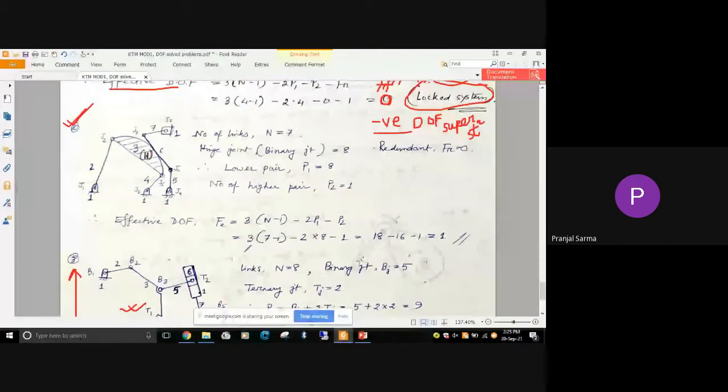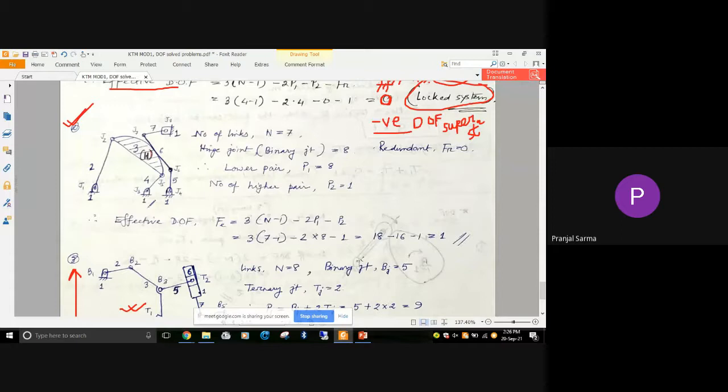Now we are going to look at this particular situation. Once you get the diagram for this particular mechanism, you first have to draw the diagram, and after that you have to keep on numbering the links, identify the links properly, and number them sequentially. That is the n we will require. After that, for finding out P1, the easy way is to find it through the method of joints, that means determining what kind of joint it is, binary joint and so on, and that's how we are going to find it. And find out if there is any higher pair.